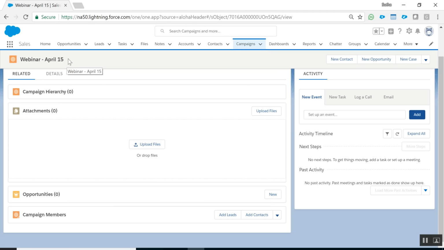Now accounts are companies that you're doing business with. So if we look at our actual lead, Mr. Bruce Wayne, Wayne Enterprise is the account that we're doing business with. So in our example, we're trying to sell to Wayne Enterprises. Now that's a B2B model where we're selling to a business, but there are cases where it's a B2C model.